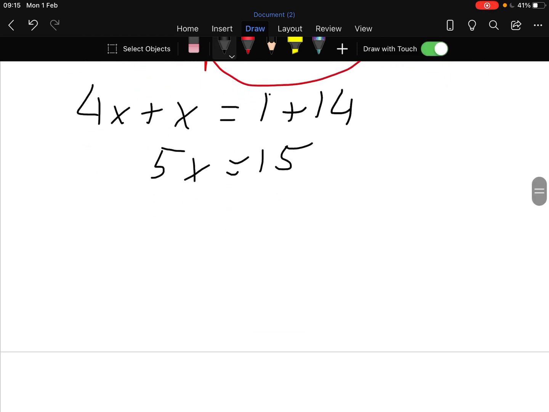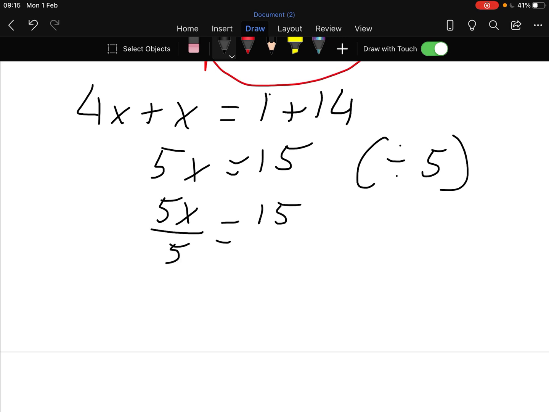What's the number in front of the x? It's a 5. So what should we do? Divide by 5. So that gives us 5x over 5. Again, this is back in the second video, I think, over 5. So they'll disappear. And this 15 over 5 knocks that off to 3. x equals 3.